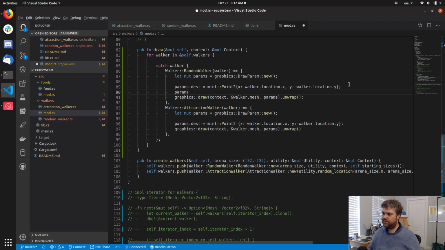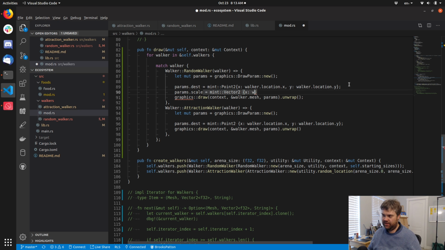So params dot scale. So this is gonna be a mint equals mint vector 2. And so the x, how much scale left and right, I think we're going to do this based upon the size, right?